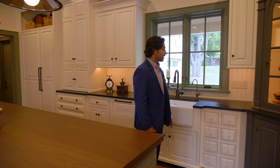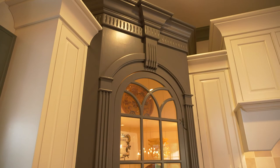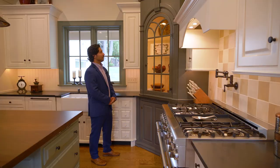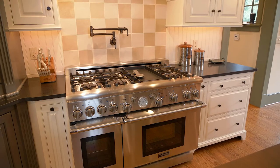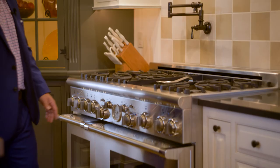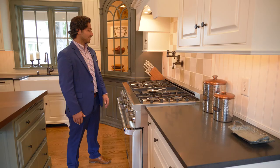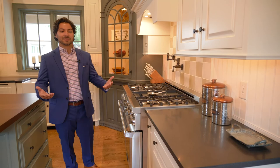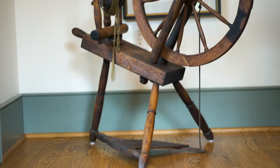Here we have a farmhouse sink, which is a fireclay sink imported from England. My favorite feature of this entire house is this replica of a 1700s antique corner cabinet, outfitted with original glass from the 1700s — a beautiful feature. Next, the six-burner Thermador oven range has a double oven, six grill spots, and a griddle. There's also a pot filler with a really nice tiled backsplash, adding to the overall rustic appeal of the entire home.